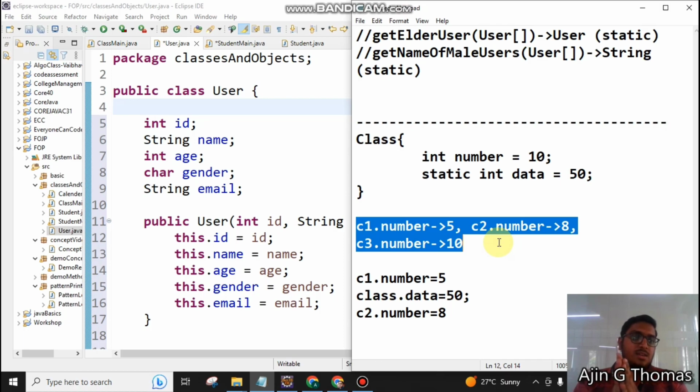Simple. I purchased some chocolates. I'm giving those chocolates to you. Consider I purchased 100 chocolates, and 50 chocolates I will keep here, and I am giving the rest to the participants. How many participants are there? 30. So I will give 1 chocolate each to everyone. 1 chocolate each. So you are holding right now how many chocolates? 1, right? How many chocolates are there here on the table?